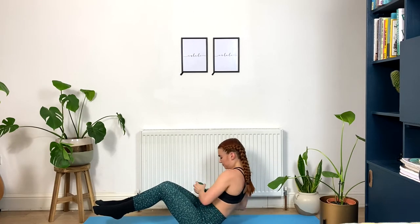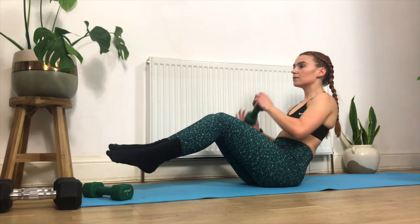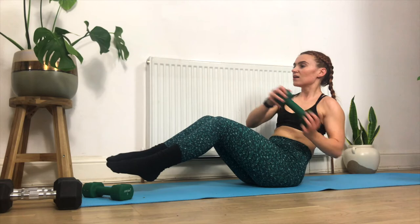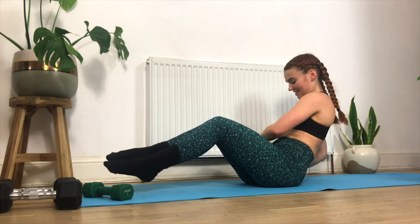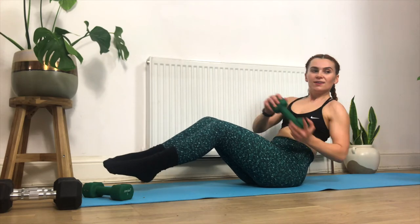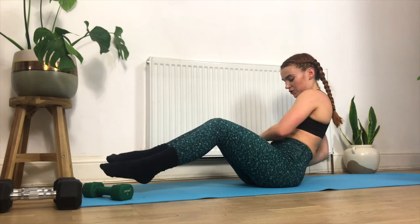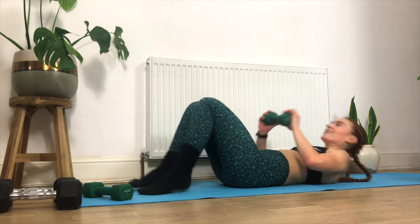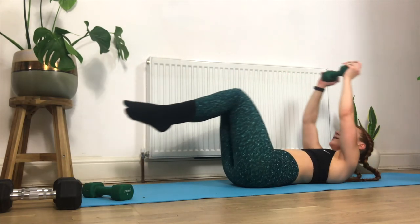Back into those Russian twists. Set it up. Lean back. Chest up. The lower you go, the harder it gets. Guys, we only have to do that one again. One more time. Arms up, legs out. Bring it in. Squeeze.